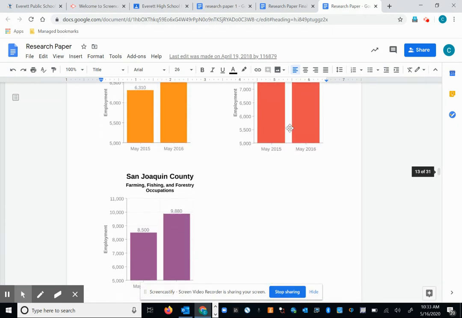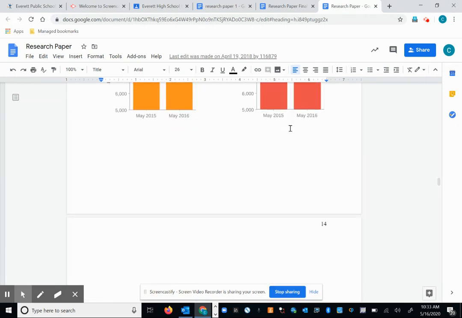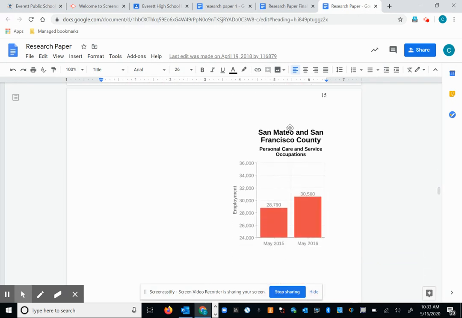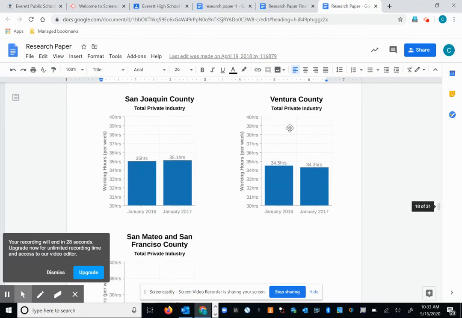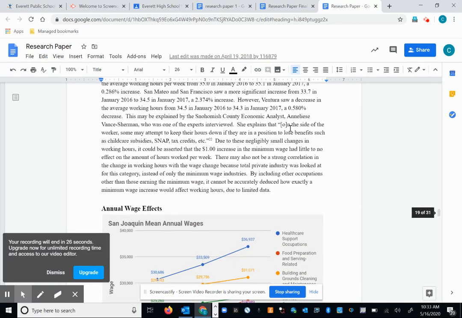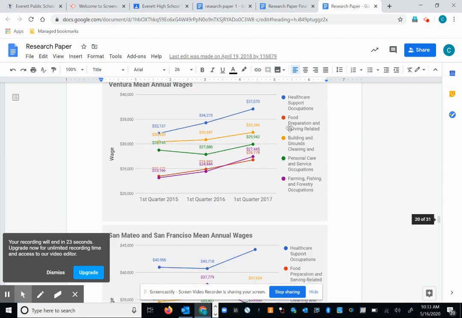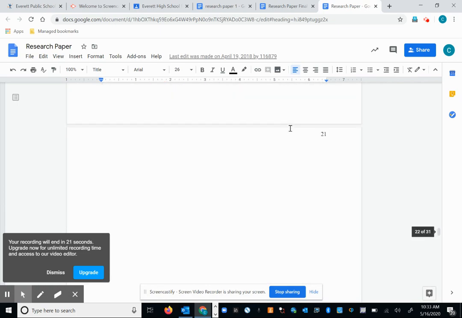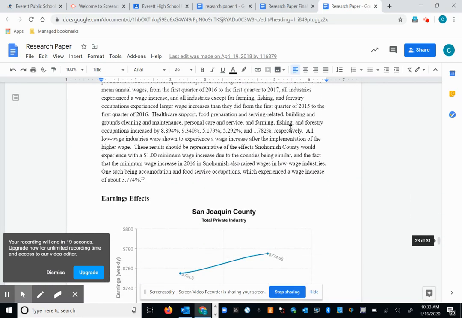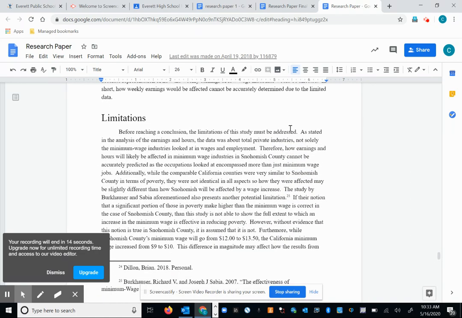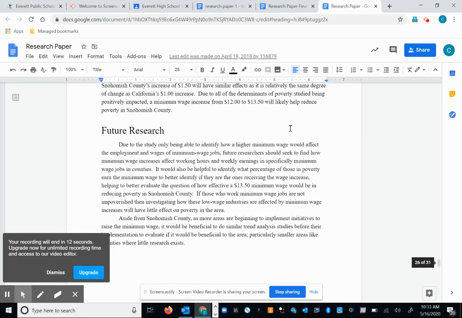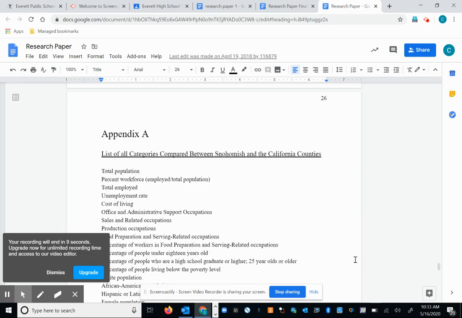They have some different counties they were comparing, so they showed all the data up front. So it's a little different format with no explanation. And then they start explaining what those things mean. So that would be another way to do it. Then they have some more charts. Then they explain those. Then they made some more charts. So you can see then they explain those. So it's a little different setup where they do all the charts at once and then they explain them at the bottom. That's another idea. They have their limitations, their conclusion, future research, and then their appendix. So those are just some different examples of what you can do from kids in the past, how to set your paper up.